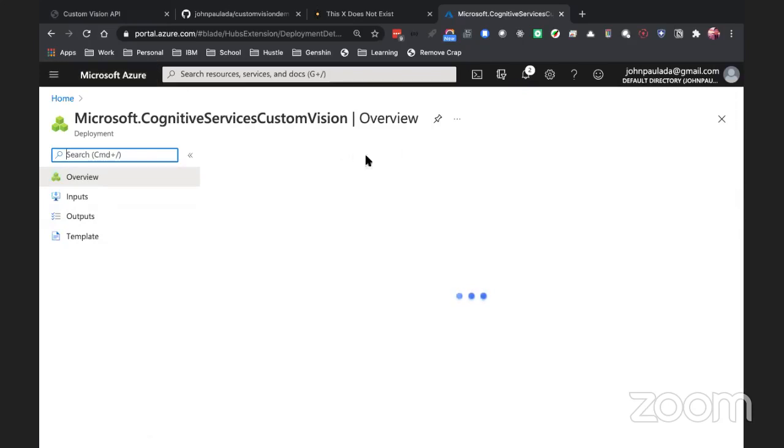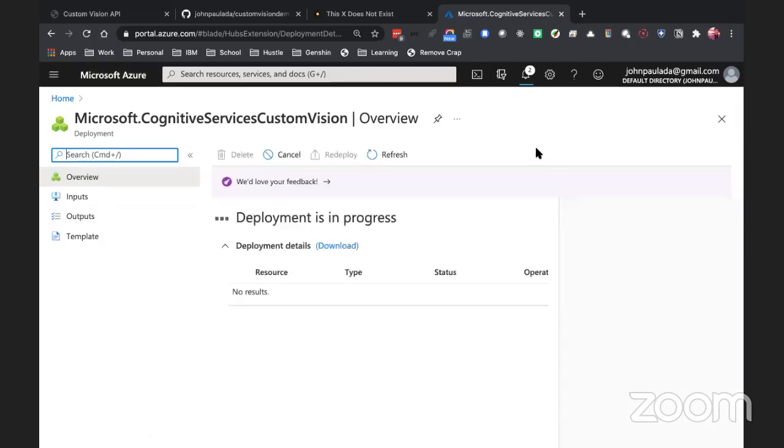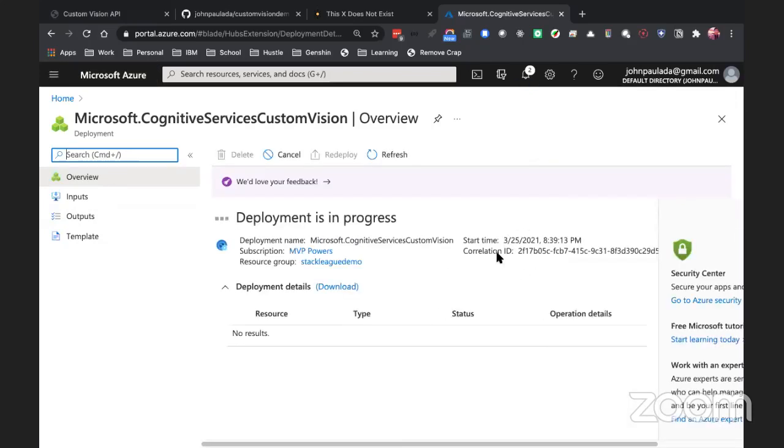Let's just let it load for a bit. Hope it doesn't take too long.